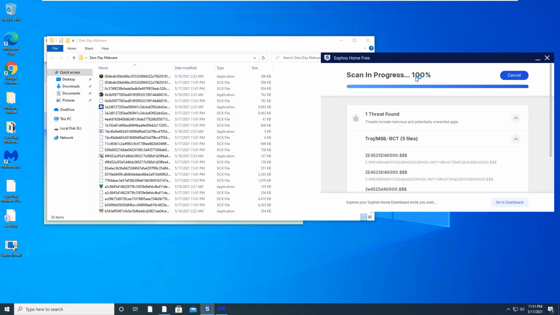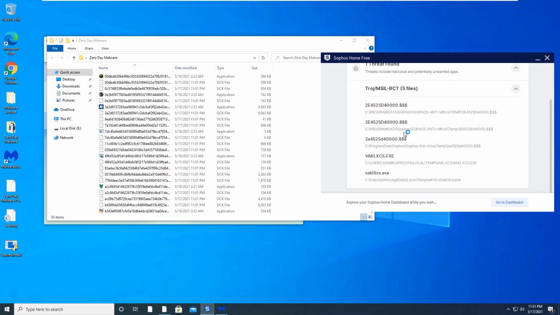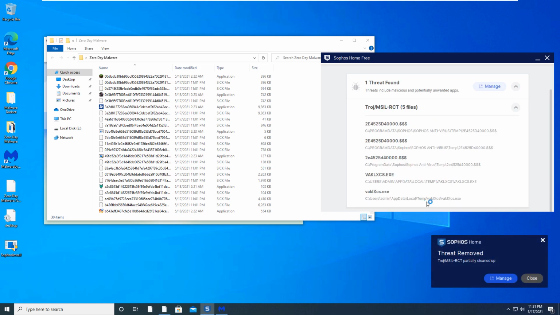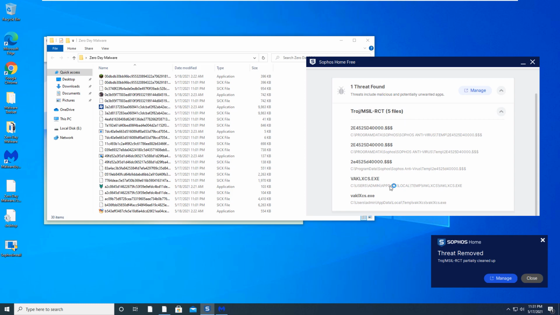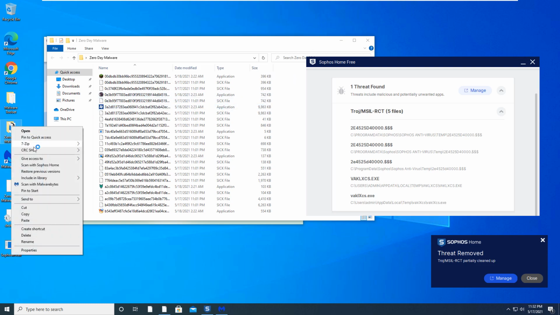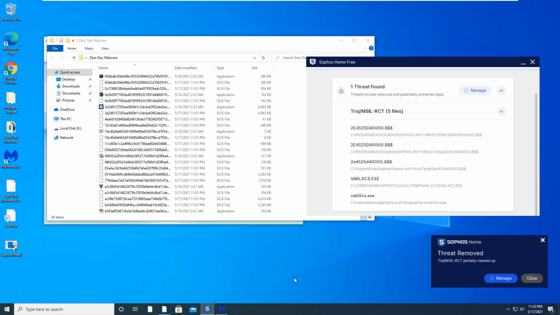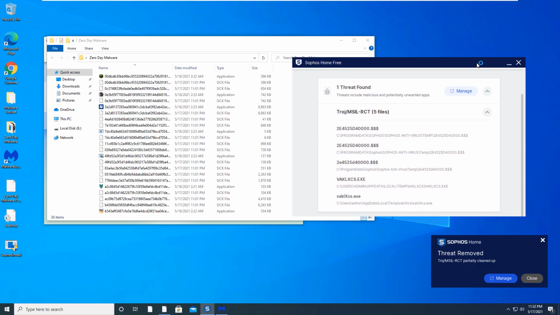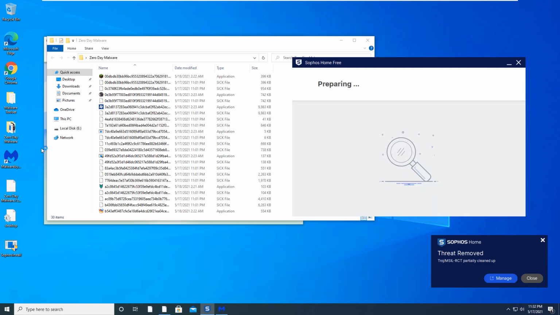So as you can see, the scan just finished 100%. It's still only showing that one threat with the 5 files. So overall, the scanning capabilities are actually interesting to me, because Hitman Pro is owned by Sophos as well, so you would think that those two would show the same exact threats. But with that being said, let me really quickly run a scan on this folder here just to see what we come up with, because that is the excluded folder. So we had 5 items in there. We'll run this scan and see if it finds the remainder of those items.